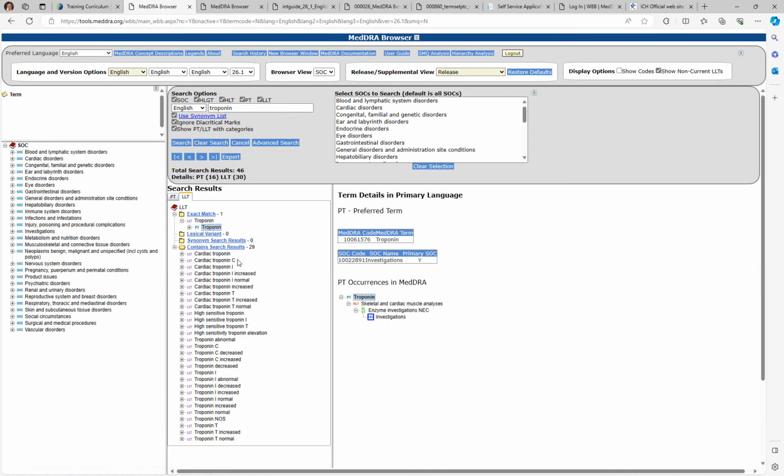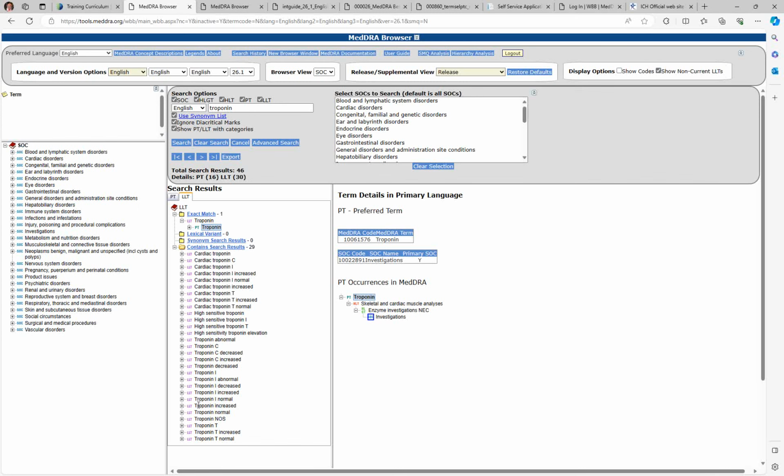I have so many different kinds of troponin, right? I have troponin C, I, or T. My verbatim didn't specify it was C or I or T, so I can't choose any of these. It has to be standalone troponin. So do I have troponin standalone? Does troponin abnormal? Well, no, my verbatim said it was increased. So do I have troponin increased?